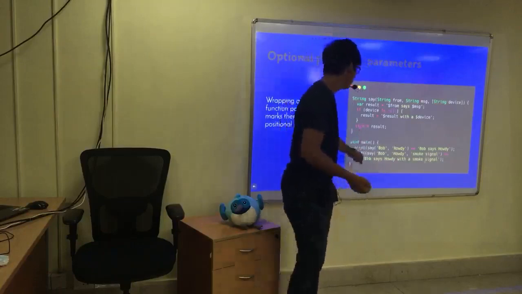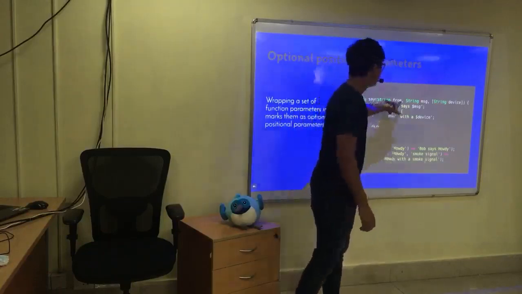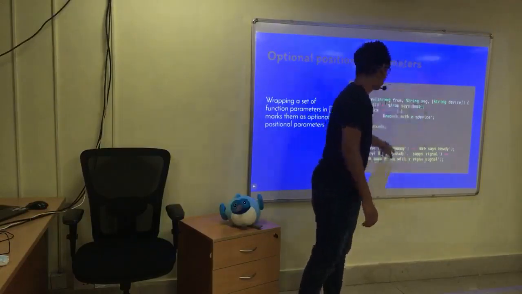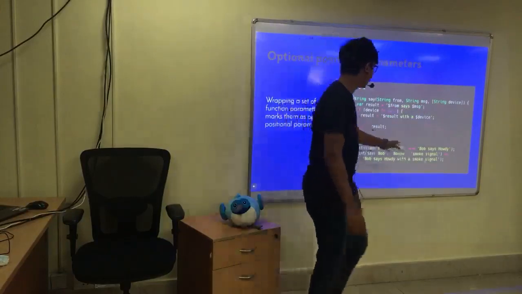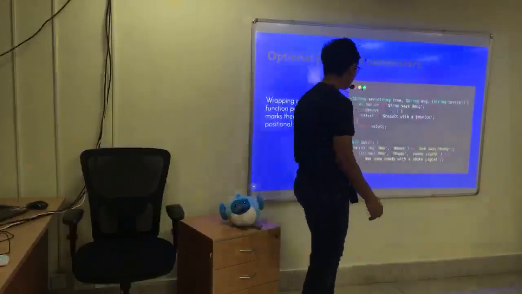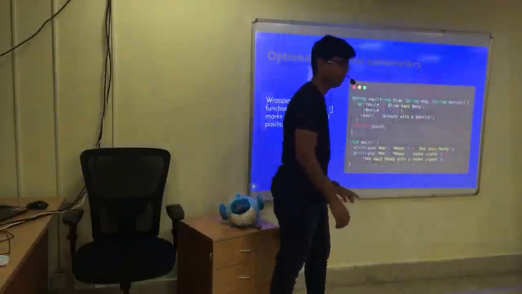First we call the same method with Bob and Howdy. These are the two required fields. The first field is from, the second field is message. So it would give us Bob says howdy. The second time we call it with Bob, howdy and smoke signal.